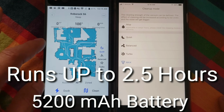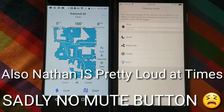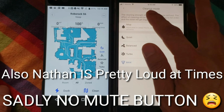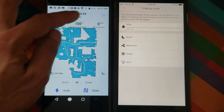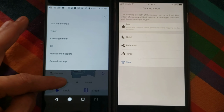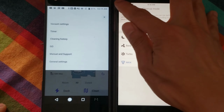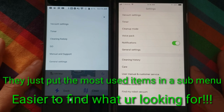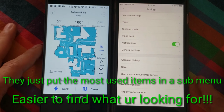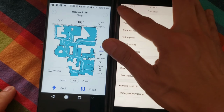Now, I did notice that the Roborock S6 is significantly quieter than the Roborock S5. And you also have your mopping mode here. Okay, so I'll show you that same menu on the Roborock S6. Did you notice that? That menu is slightly different. Okay, so basically those are the 4 modes of the Roborock's cleaning section.